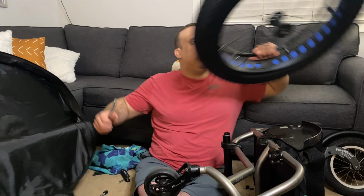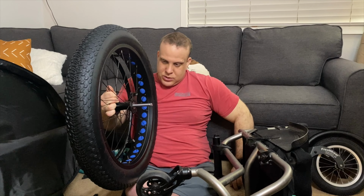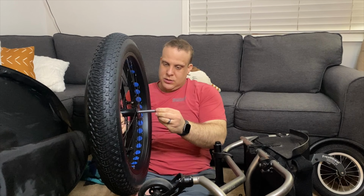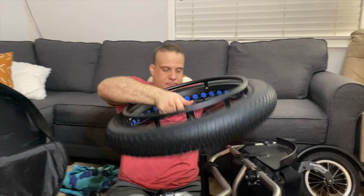So we will get the wheel over here. And the spacer's going on the inside, so we'll go one spacer, push it on, and then the last two.